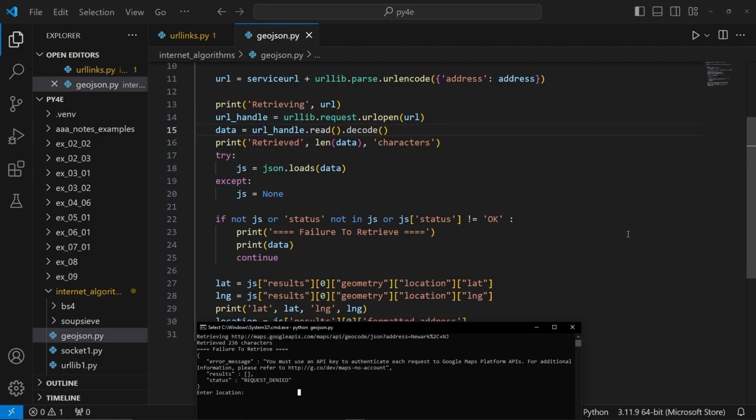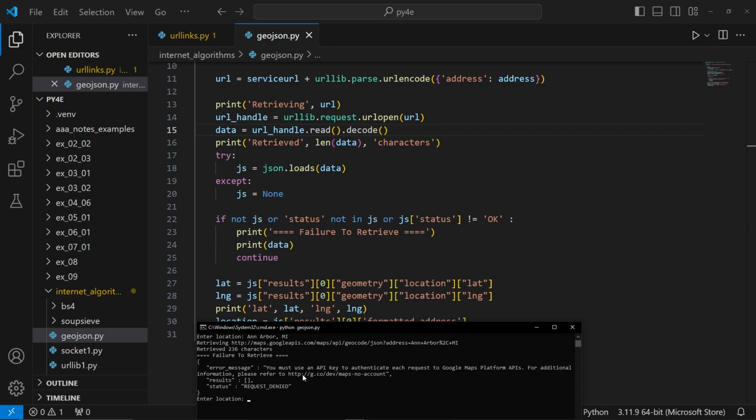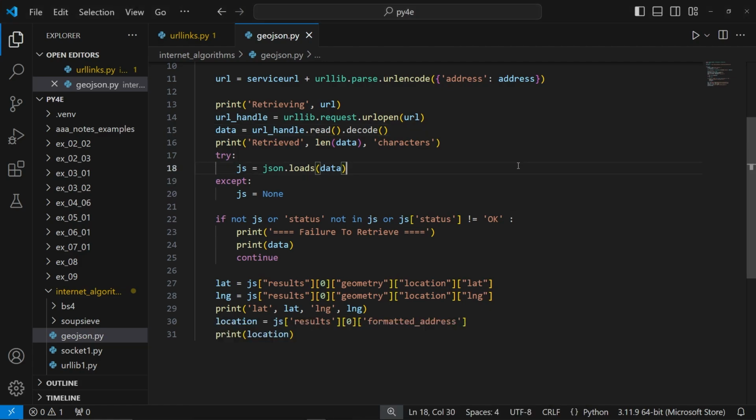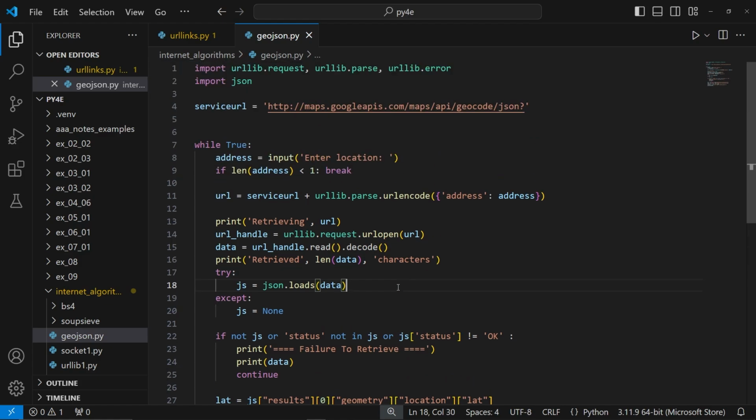Whatever, no big deal. It would be cool if it could, but it won't. We can try anywhere we want. We can say Ann Arbor, Michigan, and it gives us the same 236 characters. Error message, blah, blah, request denied. So that's what this does.